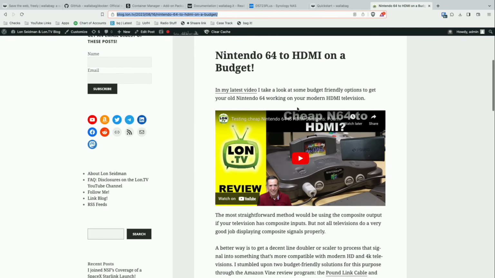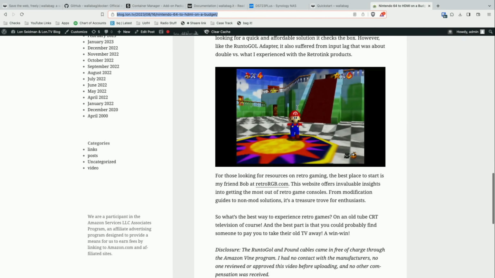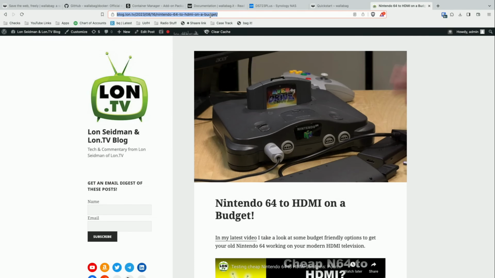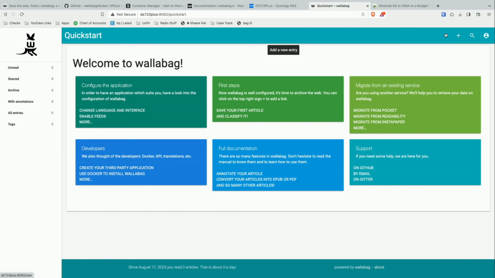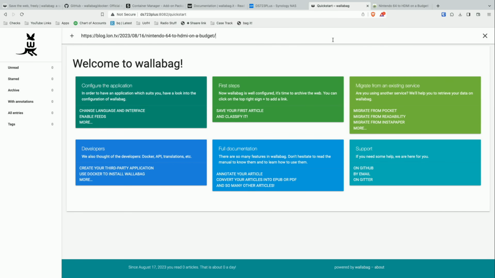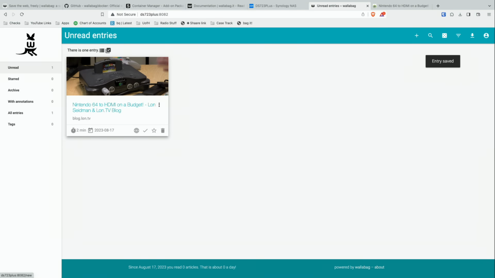Let's do a quick test now and see if I can pull an article off my website and have it archive itself inside of the app. All right, so here we've got an article from my blog with some text and images in it. What I'm going to do now is grab the URL here at the top. I'm going to go back to Wallabag, and I'm just going to click on the plus icon here and paste that address in and hit enter. And what should happen here is it should pull down that article, and it should give it to us in a readable format. And there you go.